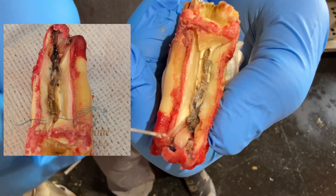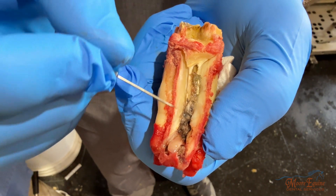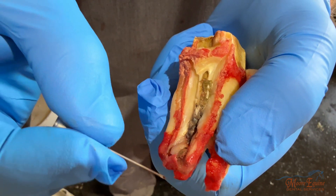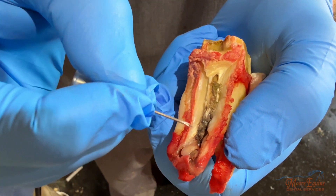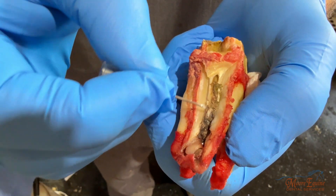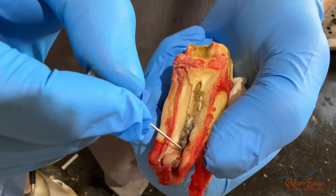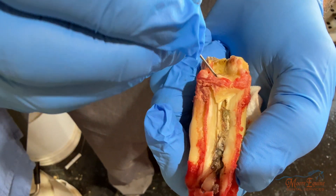You can't smell it on the video, but it smells really terrible. When you have this degree of necrosis of tissue, there's nothing antibiotics can do. Where there's blood supply, antibiotics can help quiet things down, but this tissue is all dead. There are bacteria brewing and reproducing in here and extending their way out, and antibiotics do not get into this region. Short of potentially endodontic treatment, in this case we opted for extraction — that's the treatment.